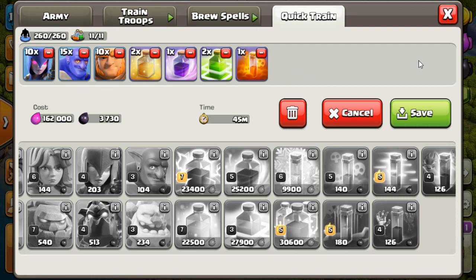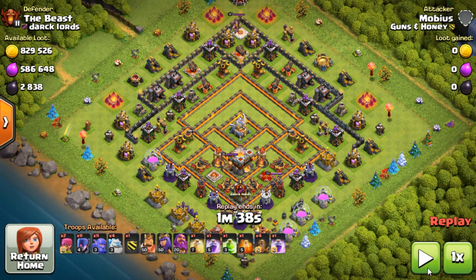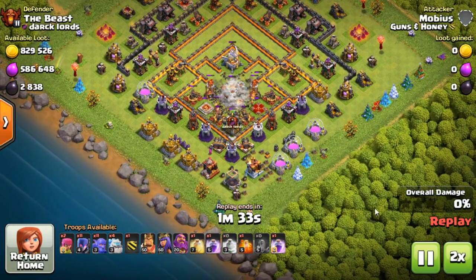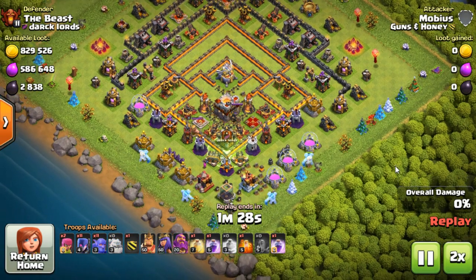Let's do that now. Alright, first attack, 1.5 minutes. Now this is the one with 11 witches, 11 bowlers, and this should have the P.E.K.K.A. and whatnot in the CC. Just run this at a little bit of speed. I think I've got 5 or 6 attacks here to show you.